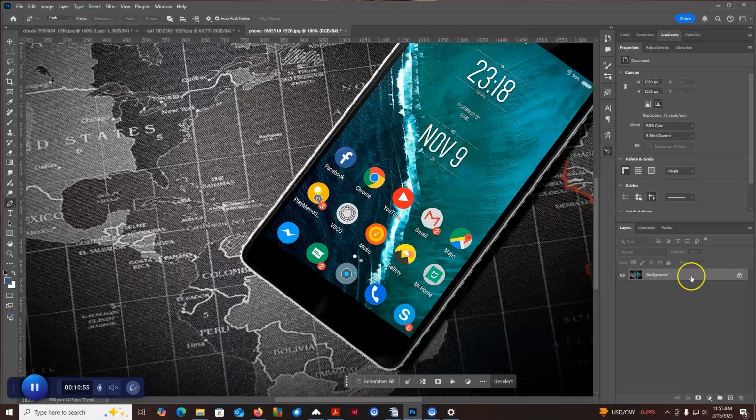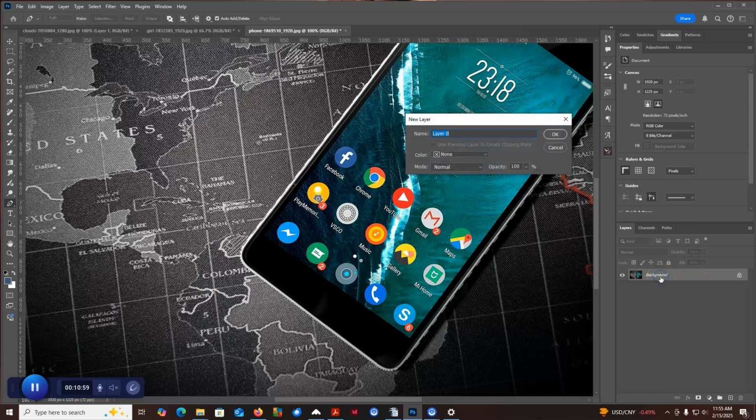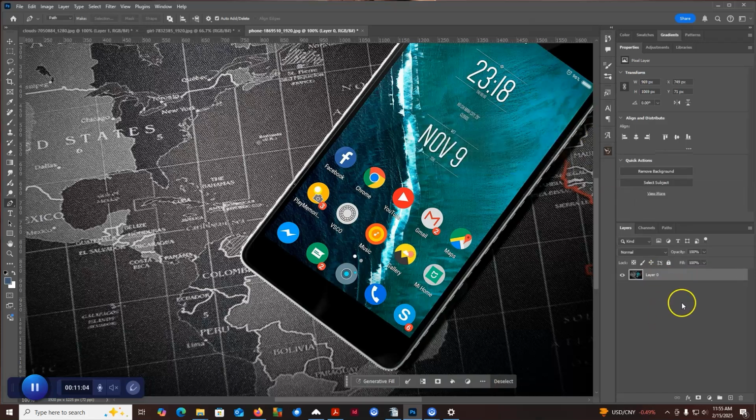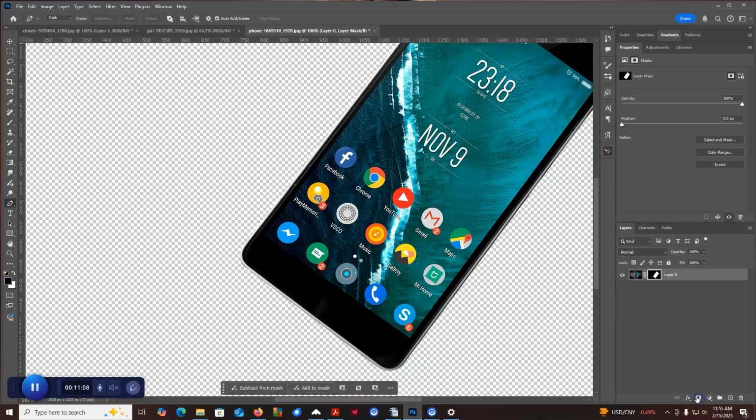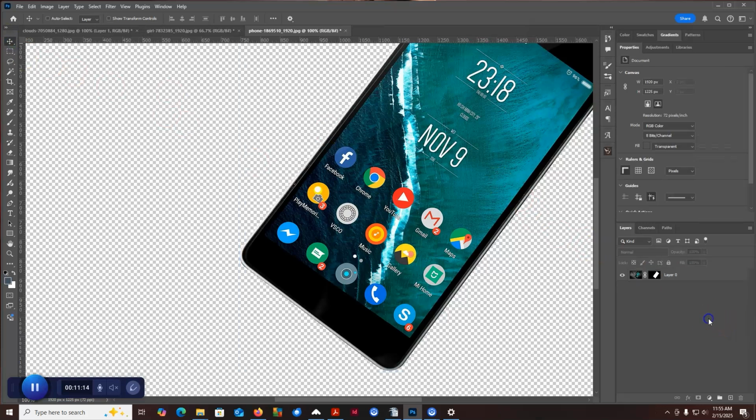All right, and then I'm just going to show you how this works. I'm going to double click on that, create it as a layer. And I'm going to come down here at the bottom and choose my layer mask. As you can see, it creates a nice hard edge.